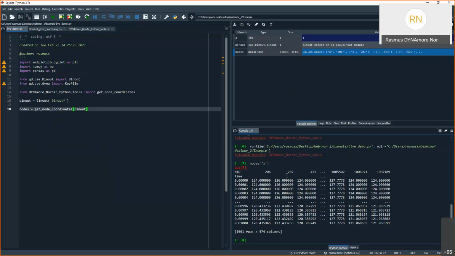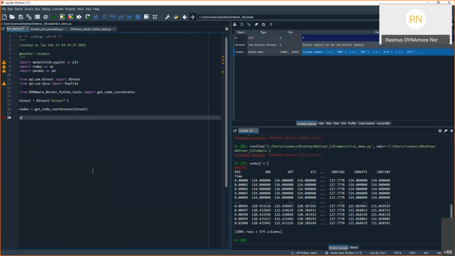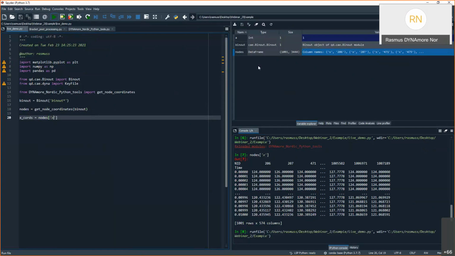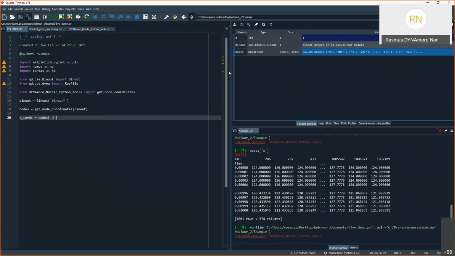See what I did? I used the terminal to write something and check that it works well, and then I move that over here. I'm going to call this X coords, for example, and then I can run it and declare the variable here.